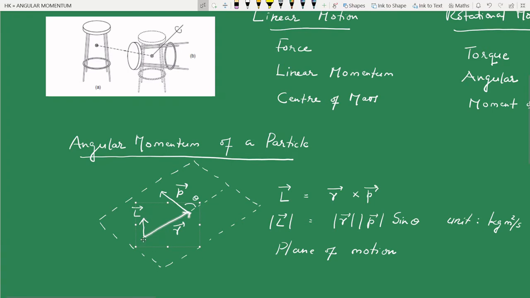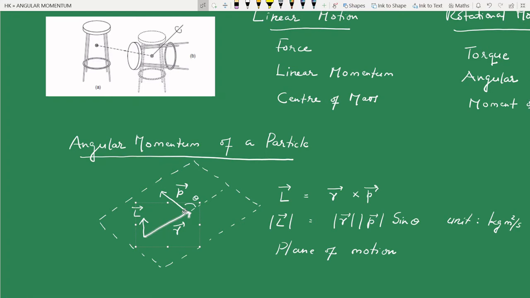So you place the right hand here at the origin, extend the index finger to vector r, then turn all the four fingers except the thumb to the second vector, that is to the linear momentum p. Then the direction of the thumb gives the direction of L, that is r cross p. If you consider r as some vector A, p as some vector B, then the direction of L will be the direction of A cross B. It's the same thing. The direction of the cross product between two vectors, we fix by this right hand screw rule.